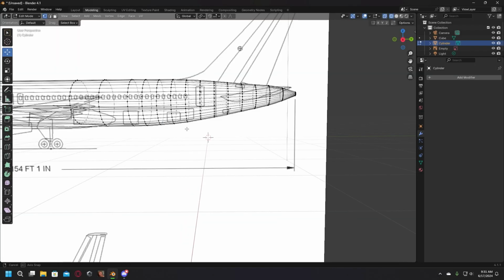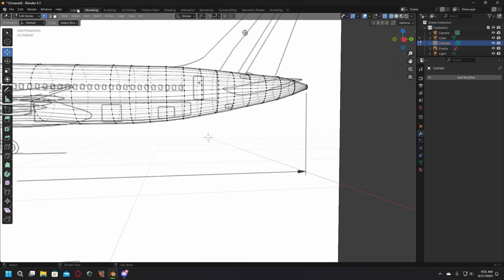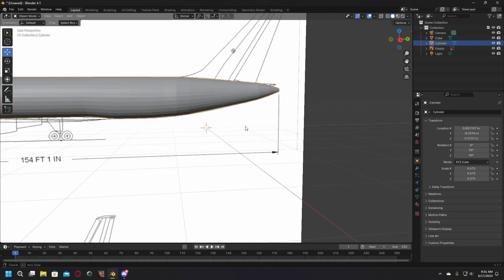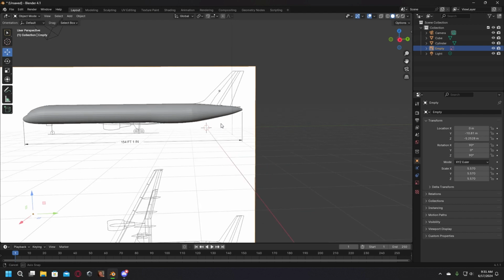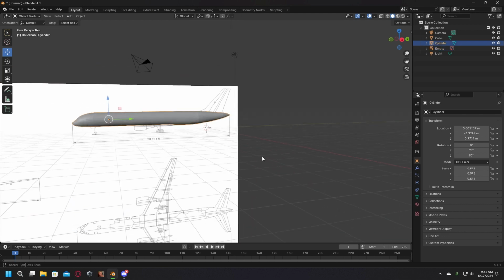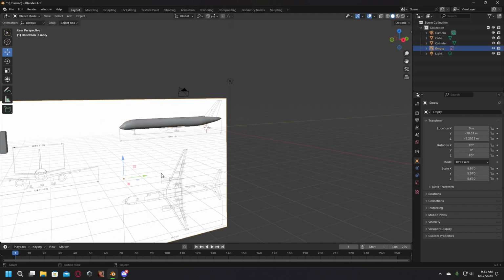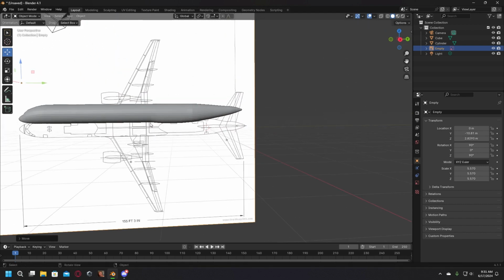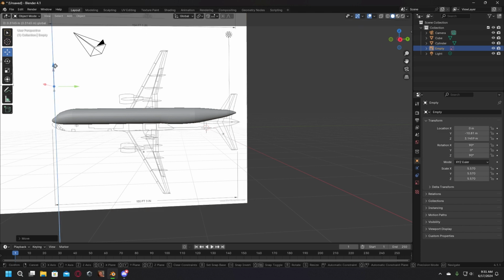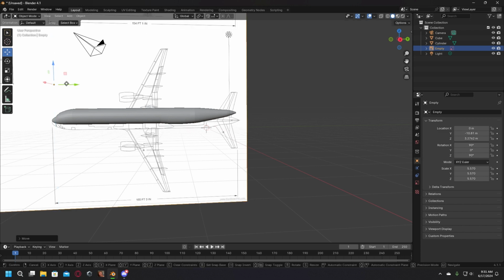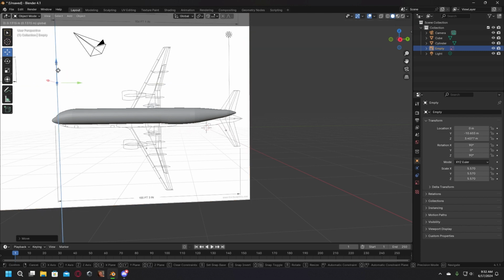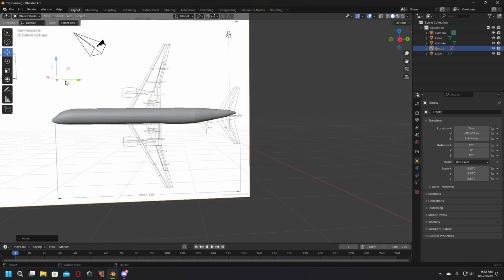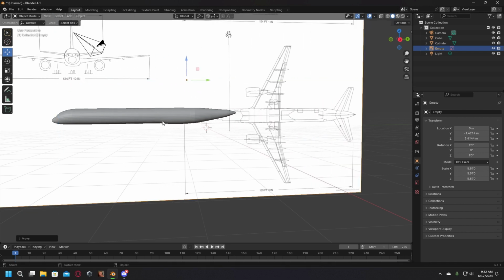Alright, so again, we're just fixing. Alright, so that's a lot better. So I'm gonna leave it that way. Now what we're gonna do is bring this up here to where it's centered. Right now it has to be above like this, kind of lined up where this currently is, and we're going to move the nose up over here.